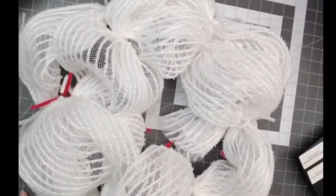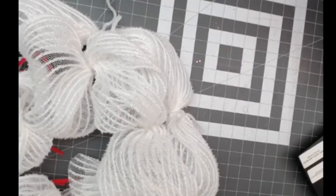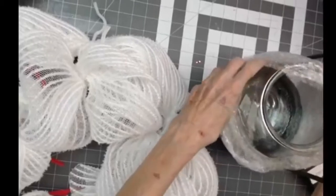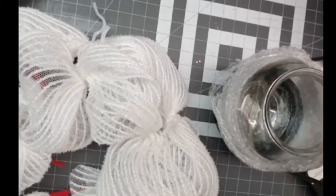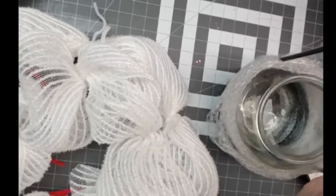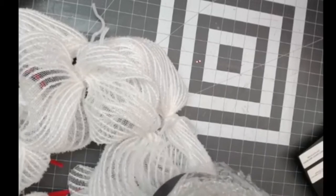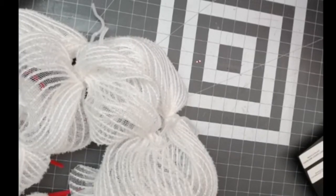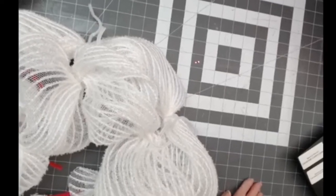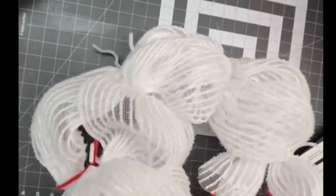Let me see, I think I have one of them here. Well, this is one of them right here. Let me show it to y'all. But I thought this is so cute, and to fill it with, or decorate it, or do whatever you want and put it on your kitchen counter with a nice bow. I think it'll look really nice. So, y'all, these were 10 bucks. That's it. $10. You cannot beat that. And you can take the jar out. You don't have to use that metal stand. The metal stand came with it. But isn't that a nice jar? It'd be nice to put lemons in and stuff like that. So, if y'all have a Kirkland's near you, you may want to go in and check it out. Very nice jar.